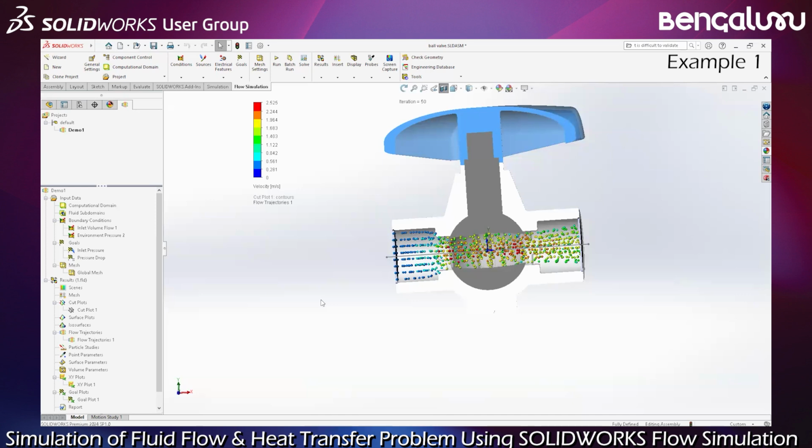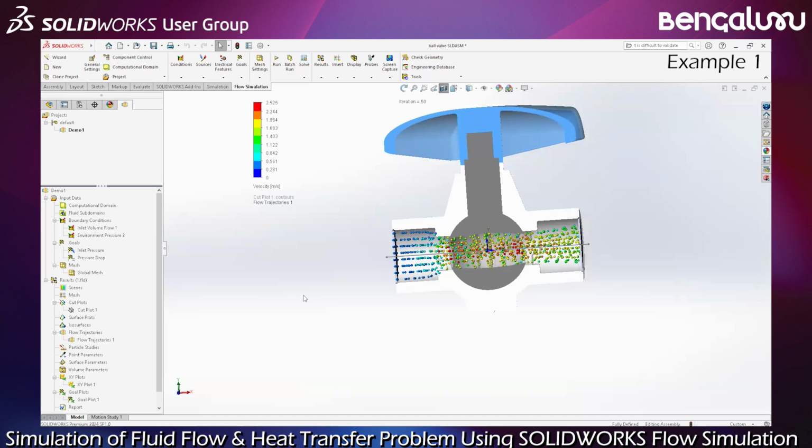Let's go back to the problem. We solved this problem in a very easy way without looking at what is behind the scenes. Okay, why do we need to do this? There are two things. When you are early in the design process, what do you need? You need some trends, and you don't need accuracy, so you can use the default settings. You remarked that I have not displayed the mesh. Okay, there is a mesh behind this.